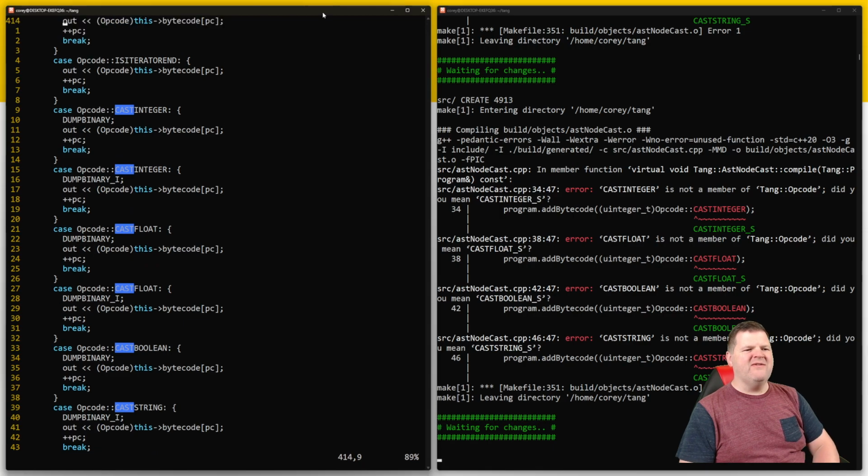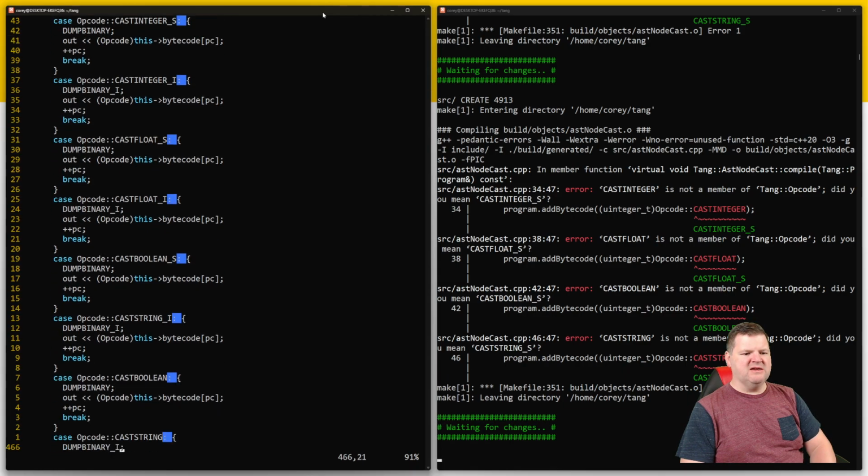Now, we've got other problems we've got to fix. If I look for a colon space, there we go. S, I, S, I, S, I. No, wait, I got off. S I float S float I cast Boolean.